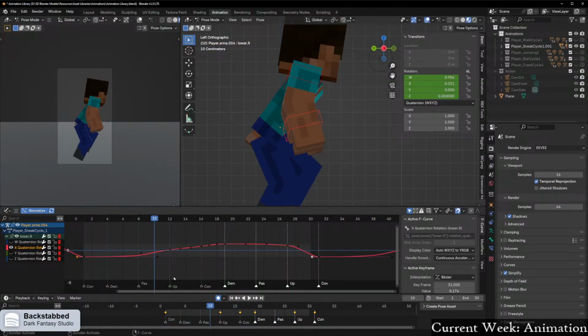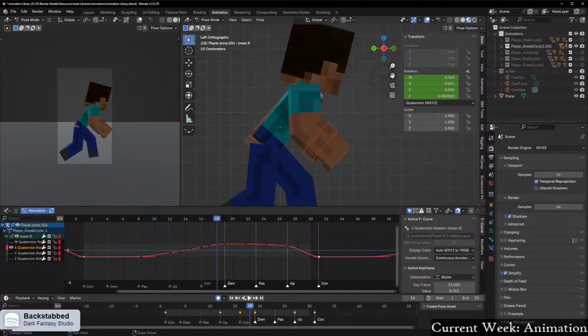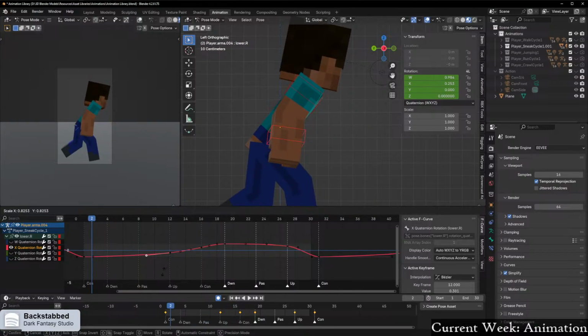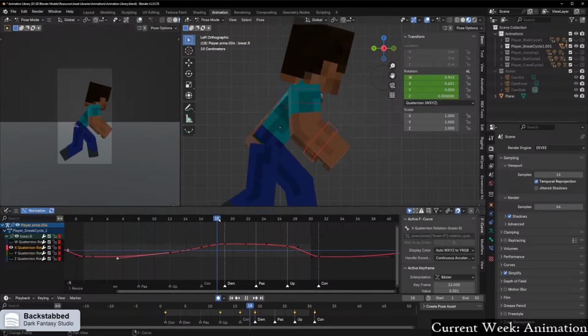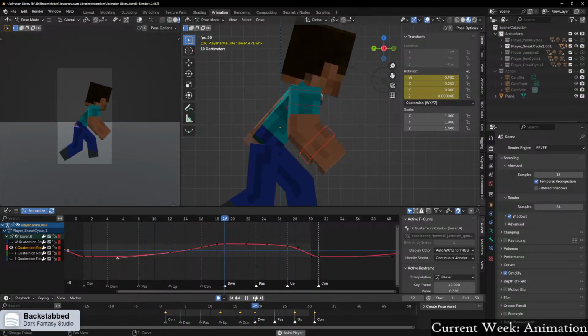Okay, it's a little bit glitchy. So maybe these need to start out a bit sooner. Like a little bit more bent. That, so that should... Okay, and we have that now.